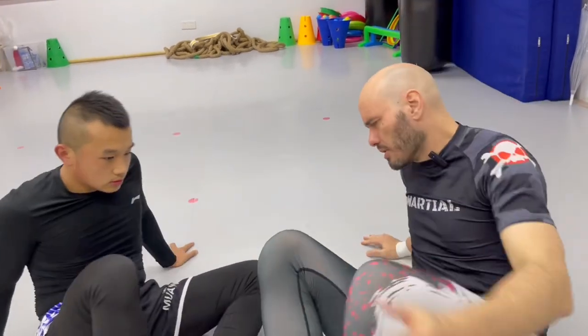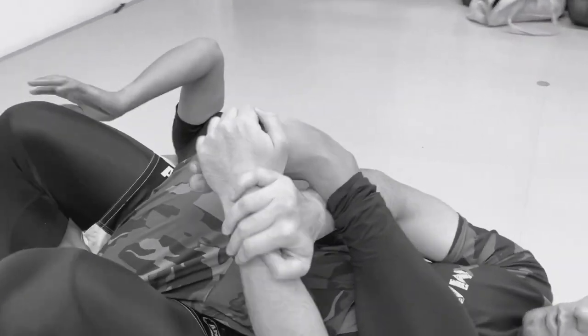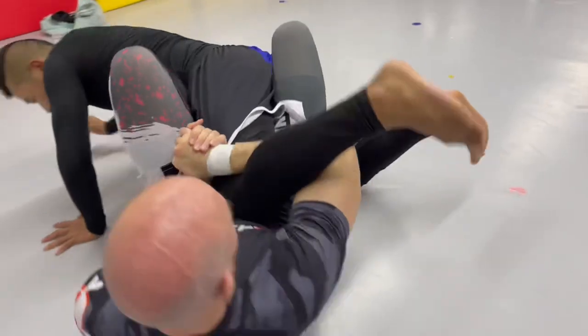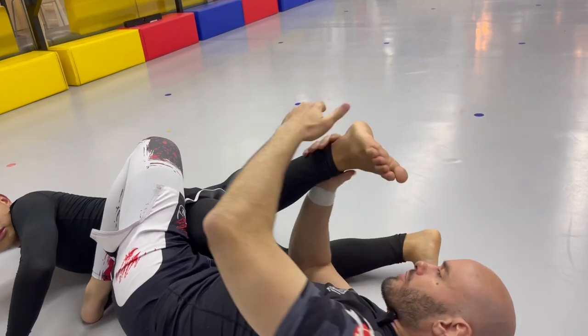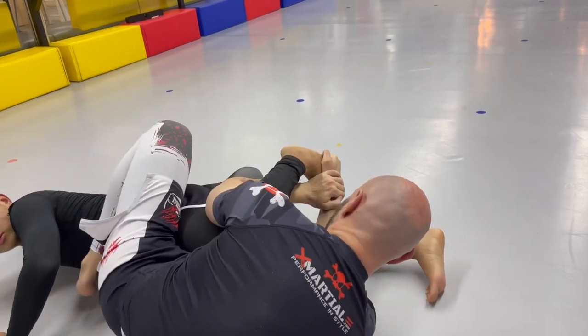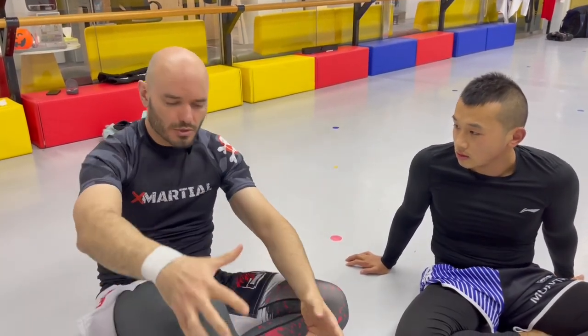Let's put this in reverse — he's on top, I'm on the bottom in half guard. There are a couple ways to set up a toe hold from here. I can push out over here and drive that way — if you can see a toe, you can toe hold it. We can even knee bar him from here if we can straighten it out. But generally speaking, if people feel you're pulling this leg down, they're going to pull it back so we can set up our toe hold. Instinctively, people will fight against your force — you push, they push back; you pull, they pull back. So when somebody feels you're trying to straighten the leg, instinctively, most people will bend it.